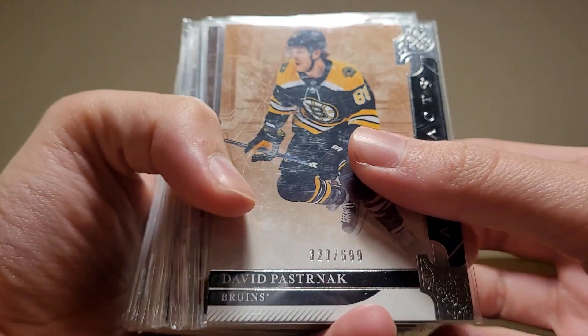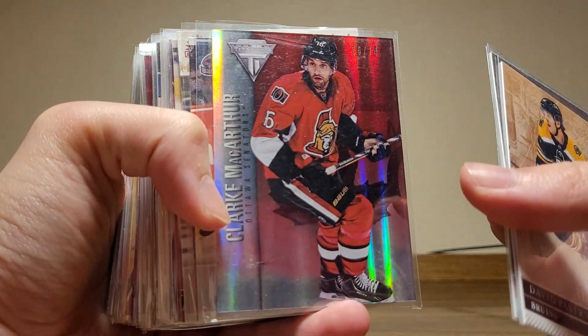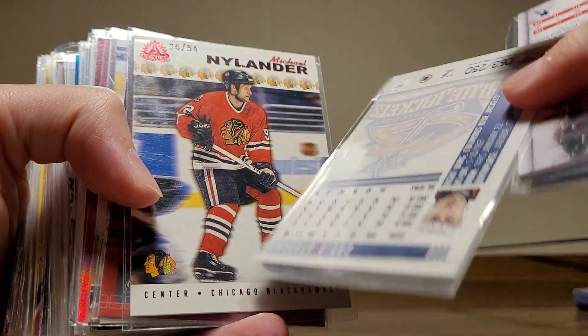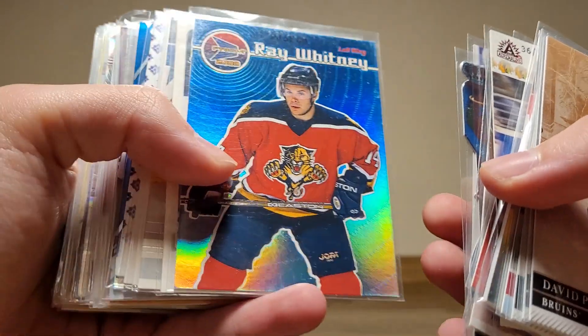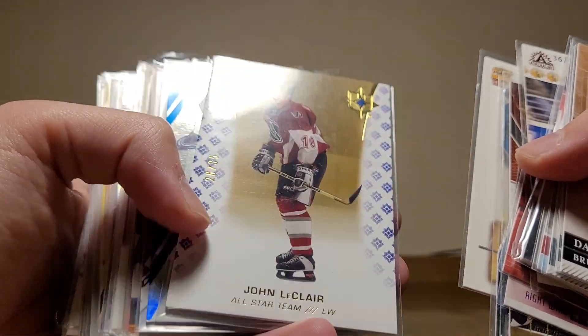It's not in-person, so sweet — another Crosby auto to the collection, I think that's my second one. I know I have an SP Authentic 10/11 chirography one at home. This pile was just under a dollar a piece — 85 cards for $80 or something like that. More stuff that will appear on COMC. There's a couple cool cards in here — I really like these jersey numbers from 13/14 Titanium, big stock, super good looking cards. The reds really pop. Typical Pacific pickups, random Europeans, and short prints numbered stuff for my European buyers.